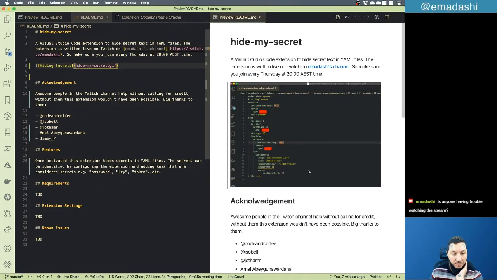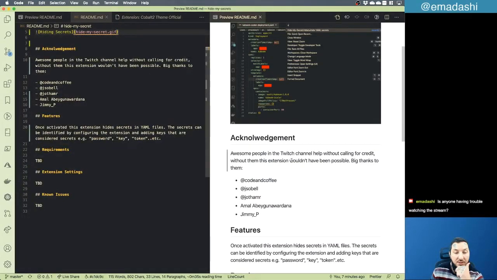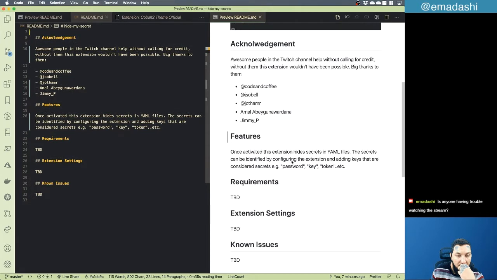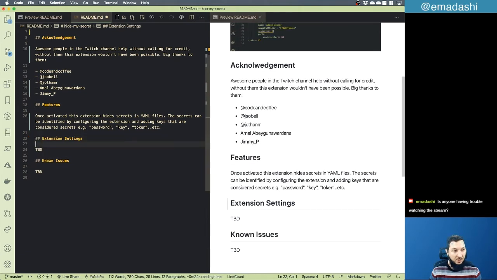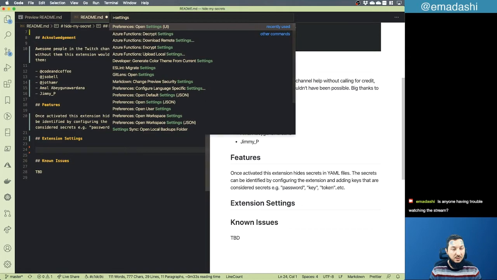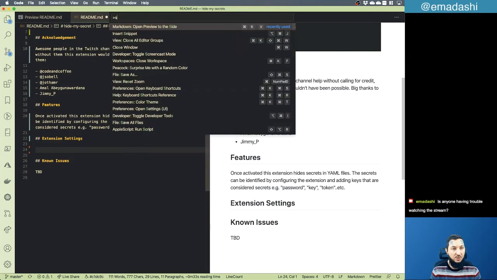And then we push to GitHub, and then requirements. I'm going to remove the requirements. Extension settings. We have extension settings. The extension settings that we did was called, what did we call it?